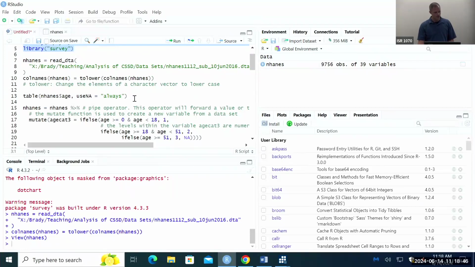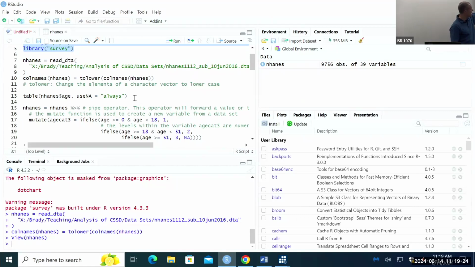So to start to look at initial frequency tables within that particular data frame object, we can use the simple table function, which is part of the base R installation. And notice that we're saying NHANES $age. This is referring to the age vector within the NHANES data frame object, or in other words, the age variable within the NHANES data set. Okay. So we use that $ to refer to specific variables within a data frame object within R. So this is referring to the age variable by itself.